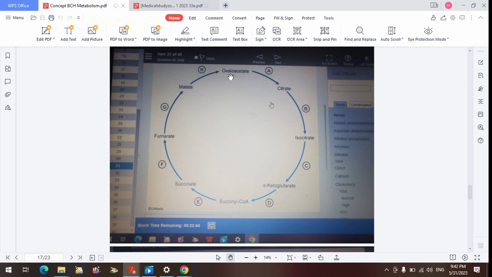Do you get that, Dr. K? Yeah, thank you. So 1 molecule of pyruvate forms 1 molecule of acetyl-CoA, which enters the cycle. If 1 molecule of acetyl-CoA generates 3 molecules of NADH, 1 of FADH2 and 1 of GTP, then 2 molecules of acetyl-CoA, or 1 molecule of glucose, is going to generate twice that. Do you get it? Yes. So that is how you can calculate the total.